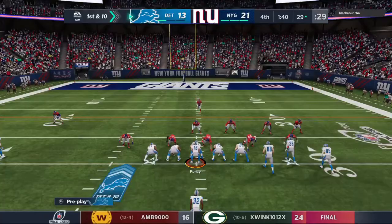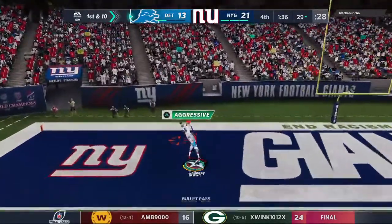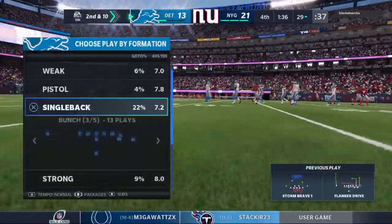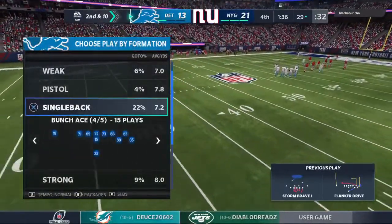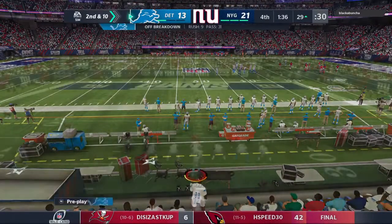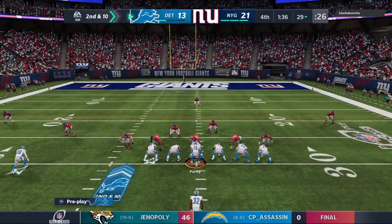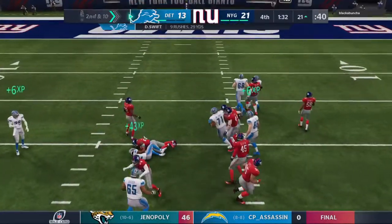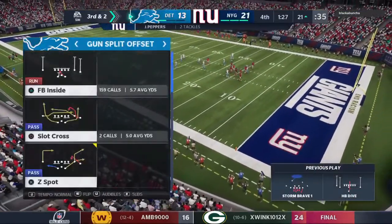But give credit to the guys on defense. They made a play that they absolutely had to have to give themselves a chance to be in this game. And that is incomplete. Kenny Golladay is the intended receiver. And now it's second down. We've seen that the deep ball's been a part of their game plan all afternoon, but they've had trouble hooking up on it, unable to successfully find the end zone over the top. On second down, Swift. And he'll be taken down just shy of the red zone at the 21. That'll leave them with a 3rd and 2 coming up.